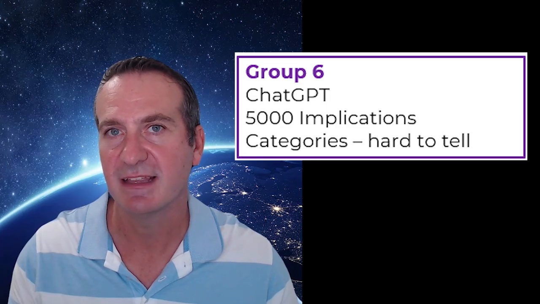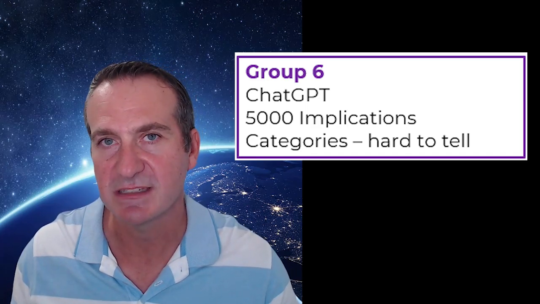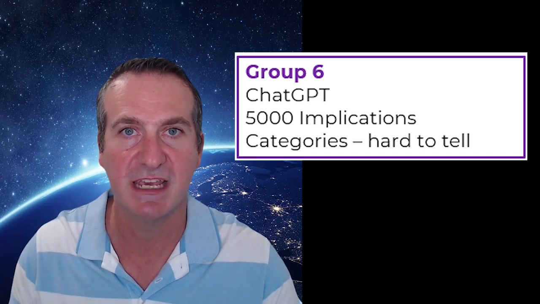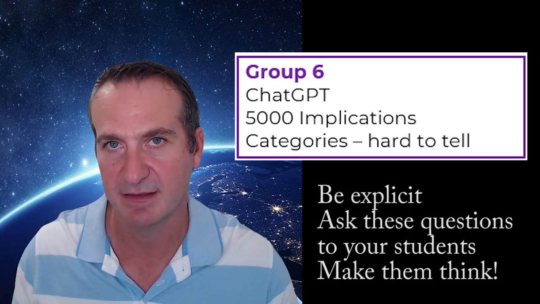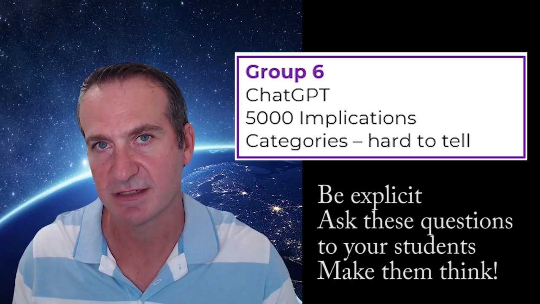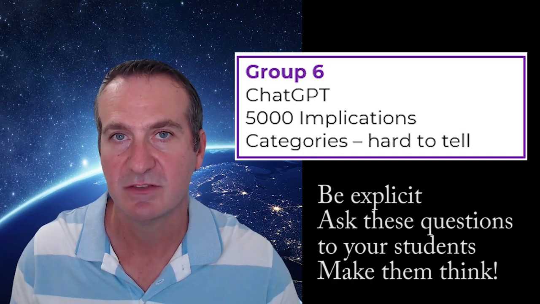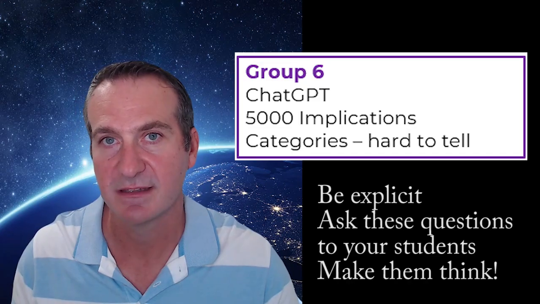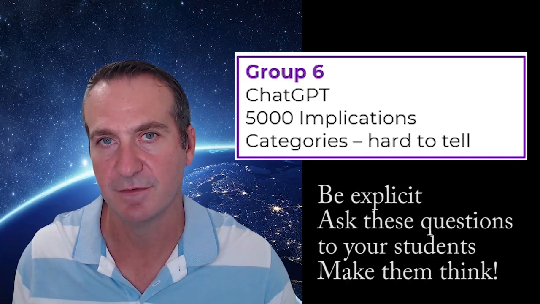Which leads us to another very important point, which is if you take the example on the screen of 5,000 implications, well, is 5,000 implications even any good? Do we really want that? What is the quality of those implications? Are they mainly repetition? Do they serve the purpose? Are they relevant? And so forth. The key task here is to synthesize and guide the students through the thinking process so they become aware of their thinking and they become aware of the limitations and the strategies that they can use when engaging with AI.